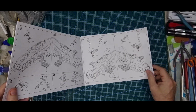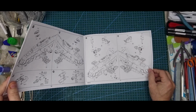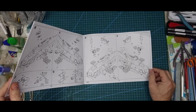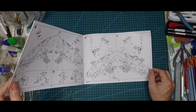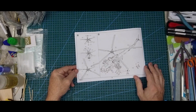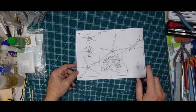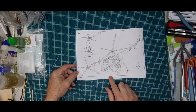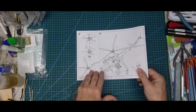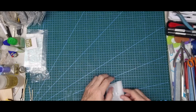Having said that, I've never built one of these helicopters. So I've done the Hound, the older Russian chopper. And the engine intakes, and then the rotor head and rotors, and a boarding ladder. It looks good. Alright, let's start with these.